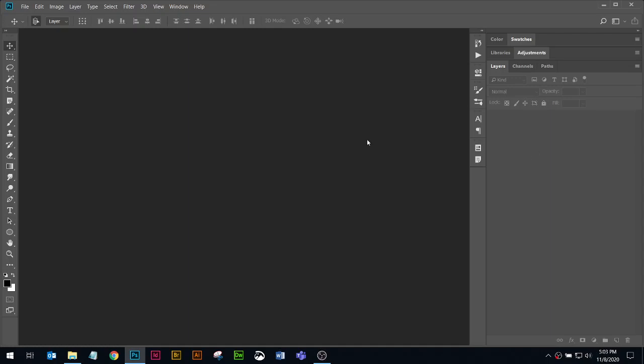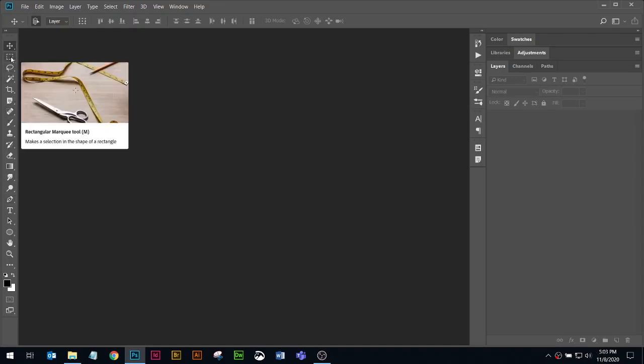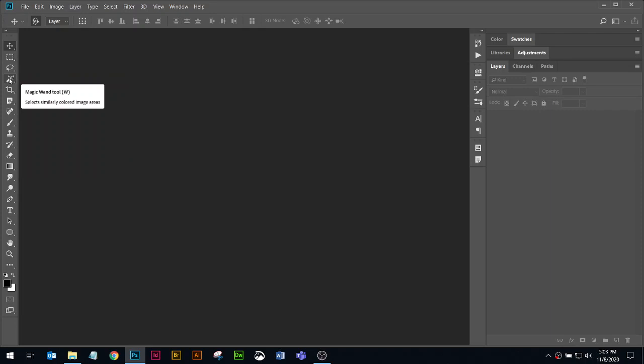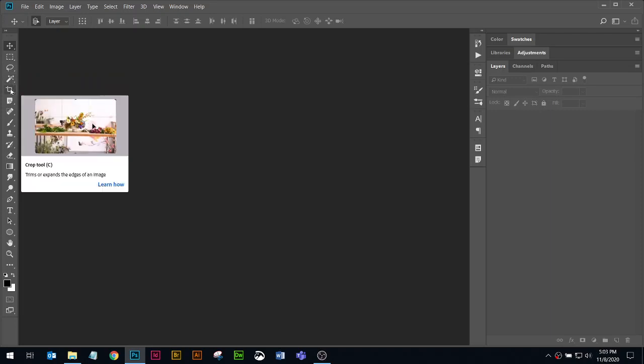We're using Photoshop CC version 2018, and there are some features in here that you might want to turn off. So on our tools over here on the left-hand side, if you rest your mouse on them, they have what are called Rich Tooltips, and it shows you a little animation of what the tool does. And as a beginner, you might find it useful, or you might find it annoying.